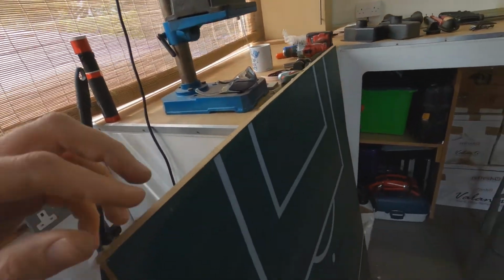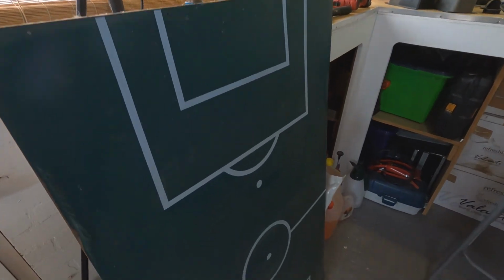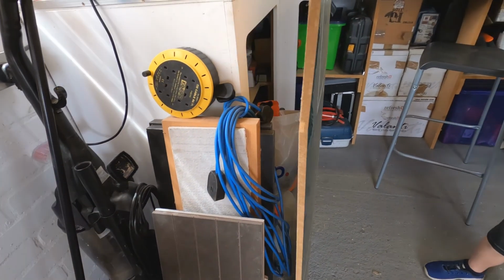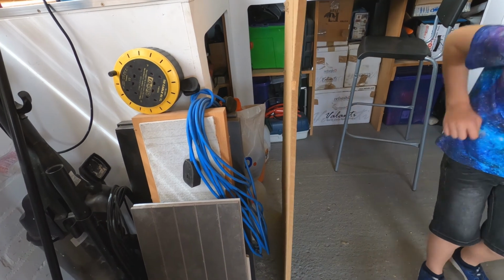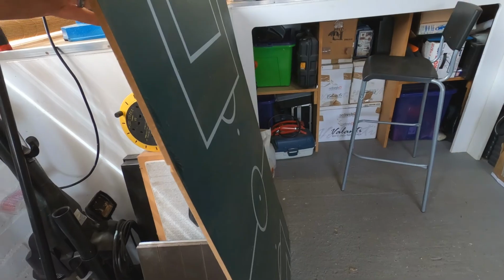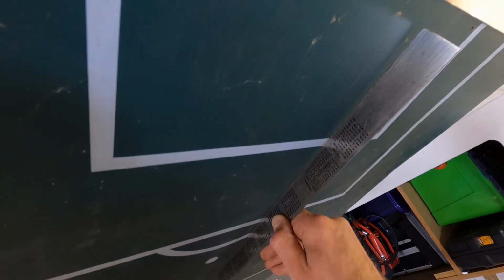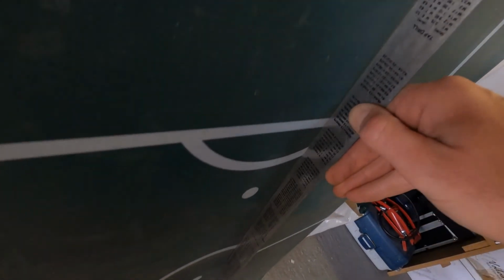Right, I'm just having a good look at this pitch. And even though it looks pretty good condition, when you get to the side, I don't know if you can see that, but it's bowed, very bowed, so the pitch is not flat. Maybe I'll have to sit a bit better here. Now, with the ball, it's going to be really important that this pitch is completely flat across the middle. It's also the same the other way. I don't know how easy that is to see. So we're going to need to do something about that.